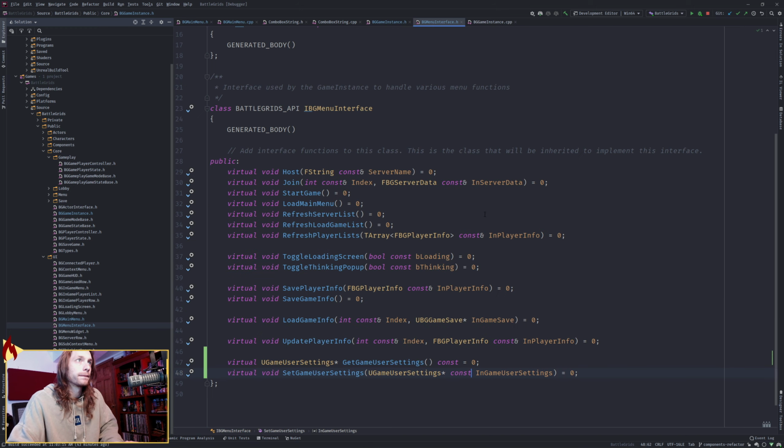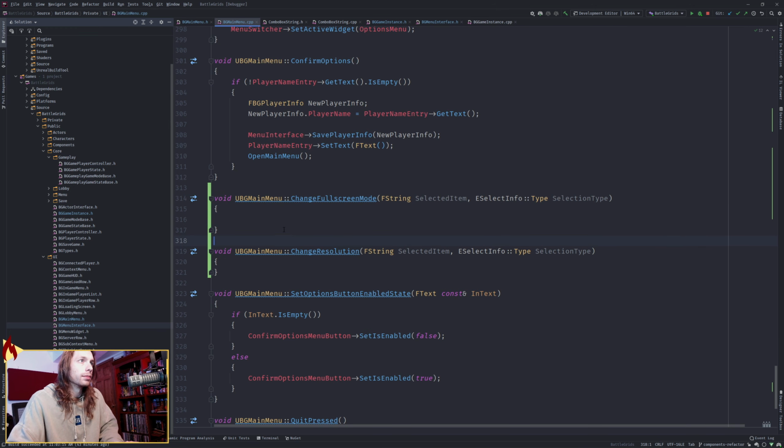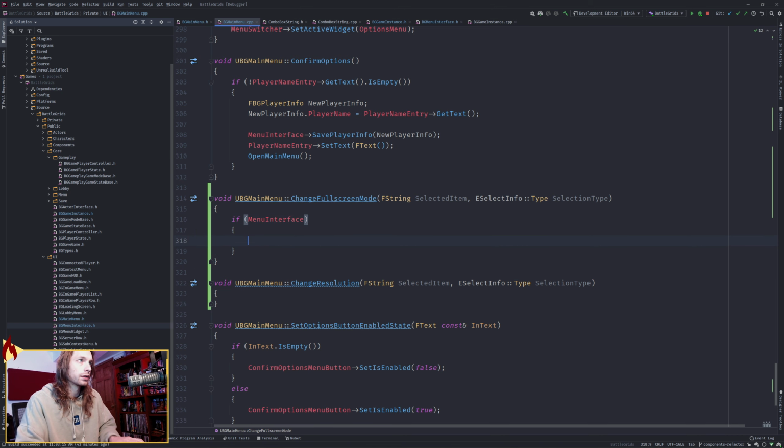Okay. So over here in the main menu, we can if menu interface, auto game settings equal to menu interface get game user settings.